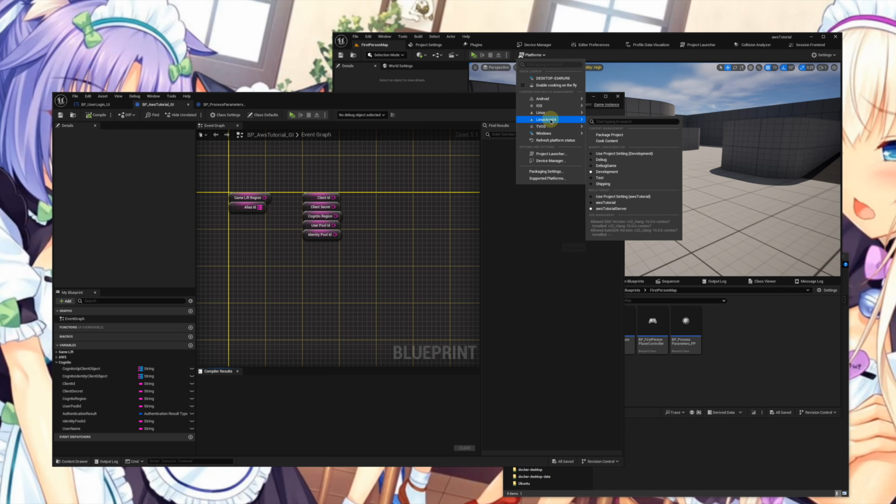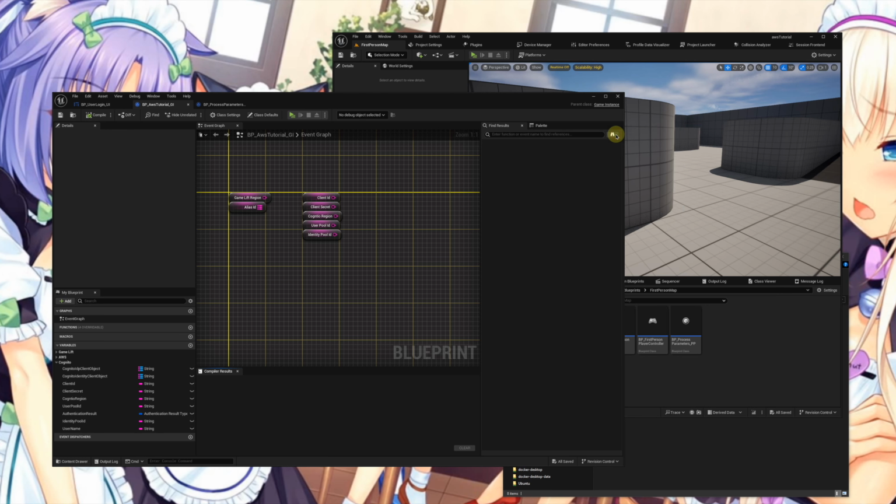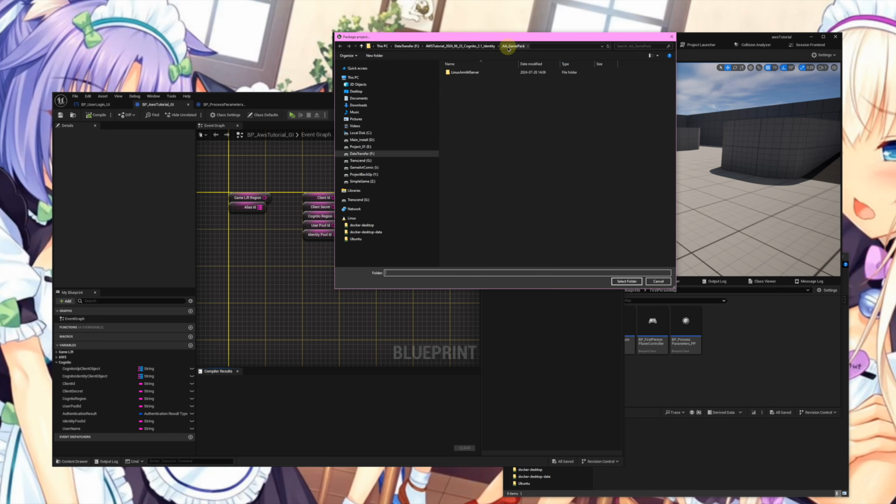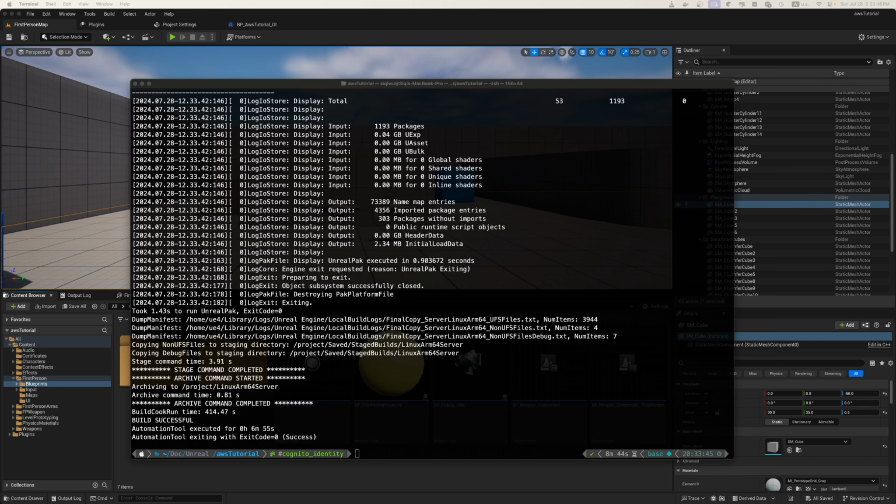In Windows, the steps are pretty straightforward and easy. You just go to the editor, go to Platforms, Linux ARM64, pick Development and the server, and package the project. And that's it. It's compiled.